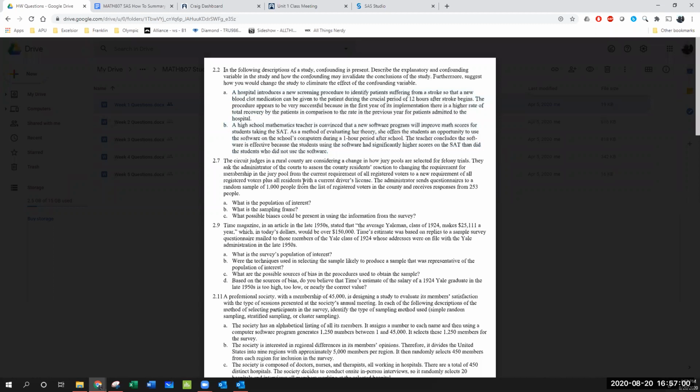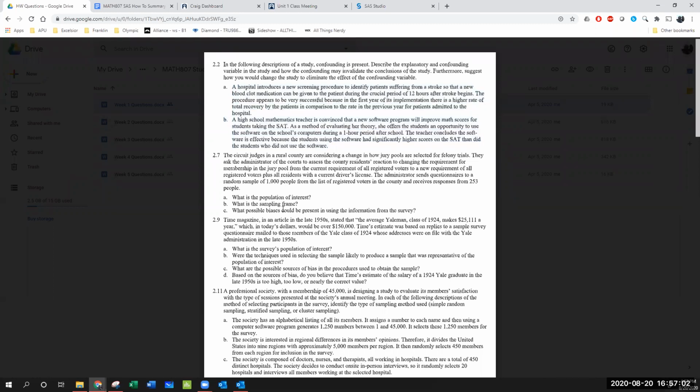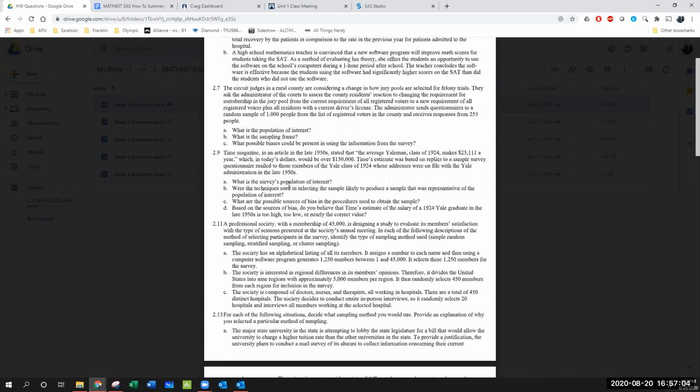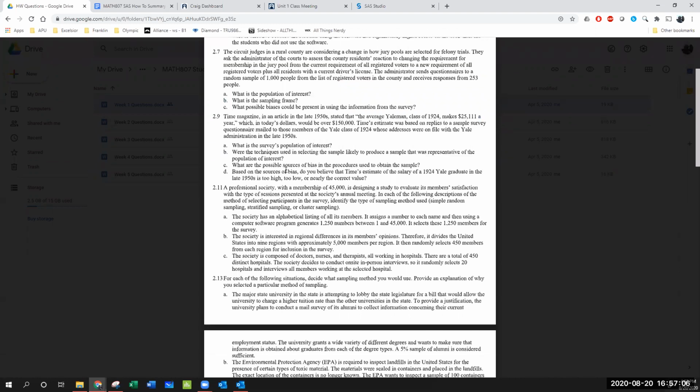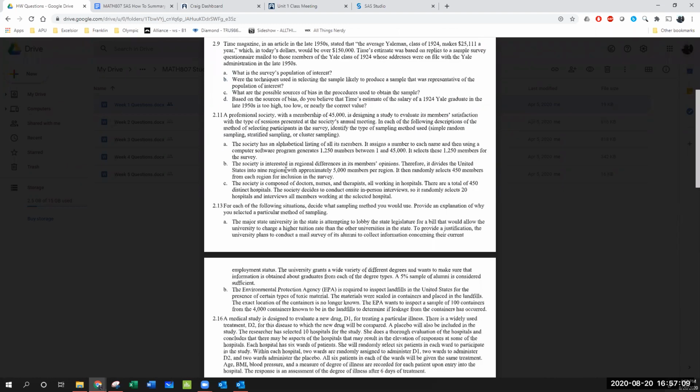2.7 is usually pretty cut and dry when it's asking for the population of interest and the sampling frame, that kind of thing. So is 2.9. Same as these, figuring out these three different samplings: a simple random sample versus a stratified sampling versus a clustered sampling. If you've never heard of these things, simple random sampling is the gold standard. That's what you always want to strive for, but it's also one of the hardest things to actually achieve.